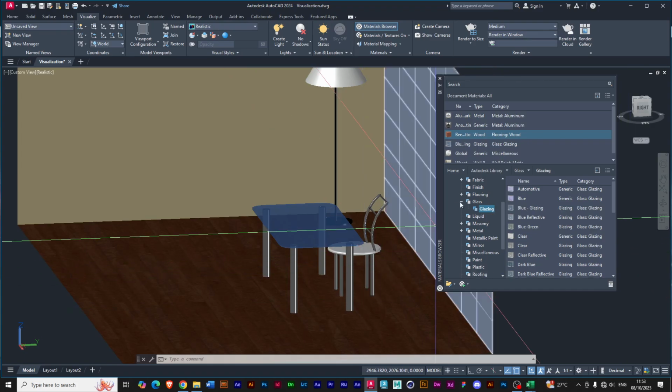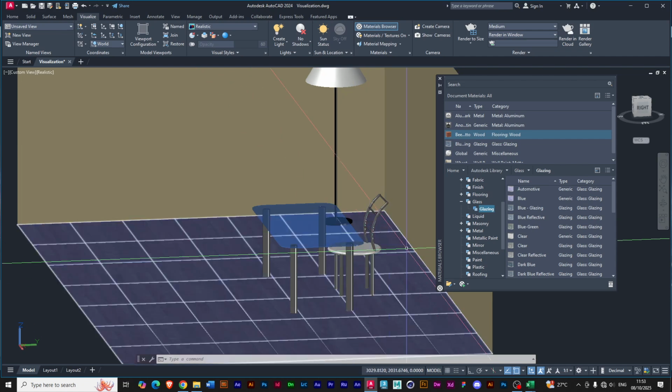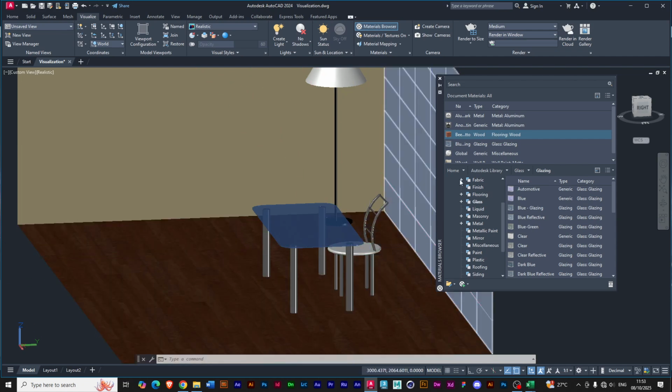And then for the seat of the chair, I want to do fabric, a leather fabric. So something light brown.